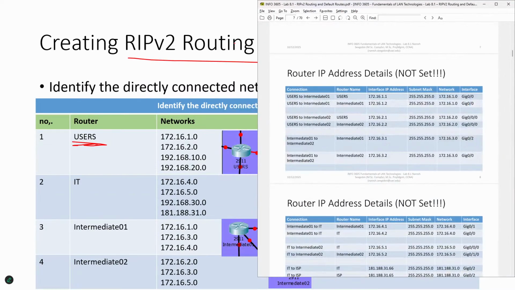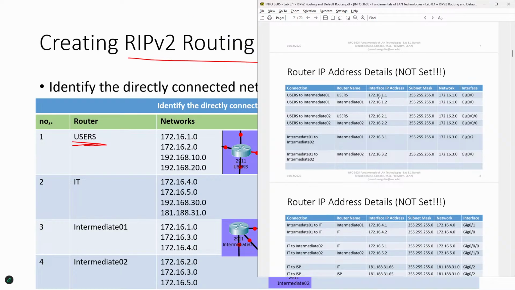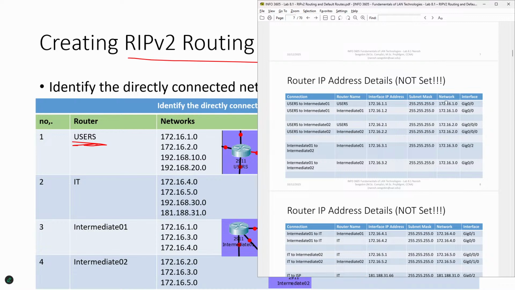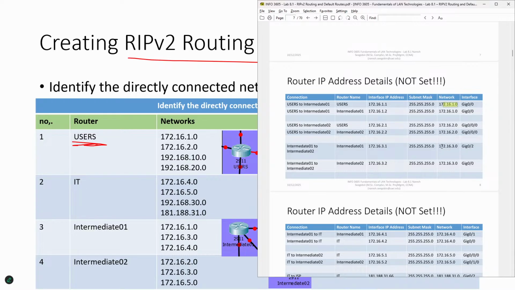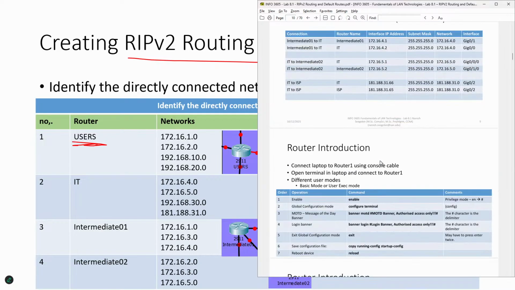Right? That's a directly connected network. It's matching up, and you notice there's the same for both sides, users and intermediate. But now we're looking at, okay, on users only, what are all directly connected. So we have 172.6.1.0, 172.6.2.0, and then you look at anything else in users.